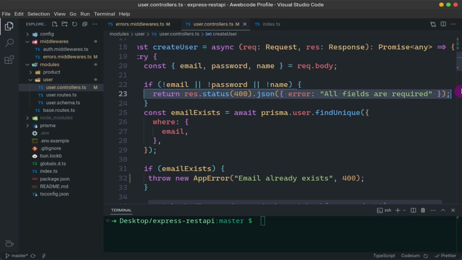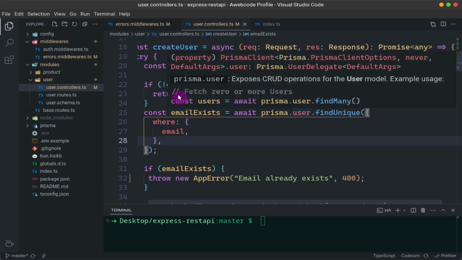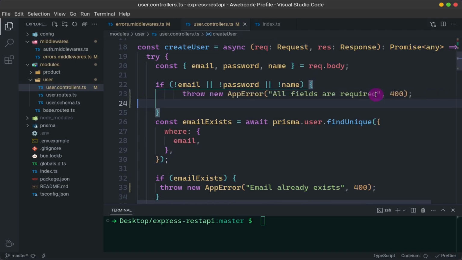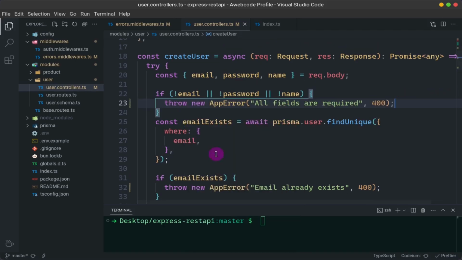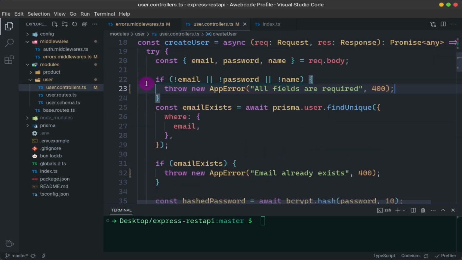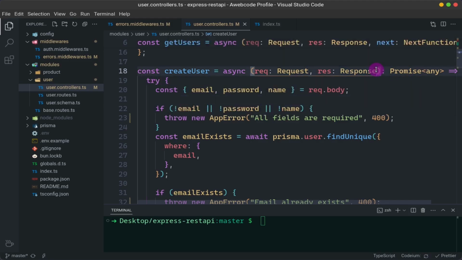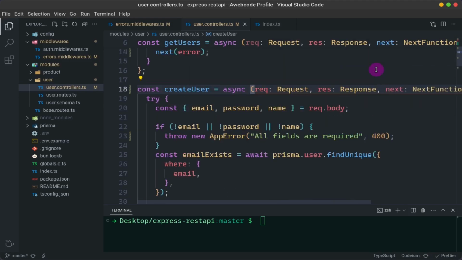This is your custom message, but it is not handled globally. You can easily use this instead. So now you can just easily do this, and we'll use the next function also here.